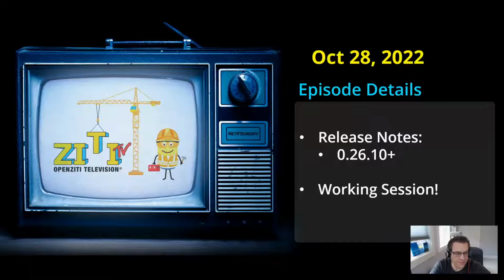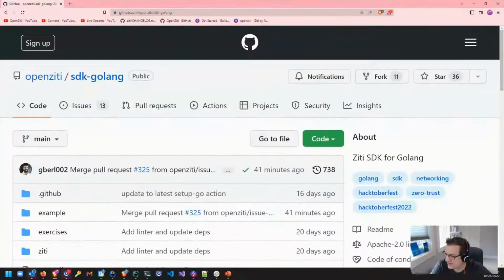So let's bring up the GitHub here. You can see I've already got it on the screen. This is the SDK Golang. I'm also going to start fresh and clean. I have cheated just a little bit. Ten minutes ago, I spun up a brand new instance in Amazon. With that brand new instance, I'm going to follow the quick start, and then I'm going to go through the Golang SDKs. So if you've seen the quick start 100 times, well, this will be 101.